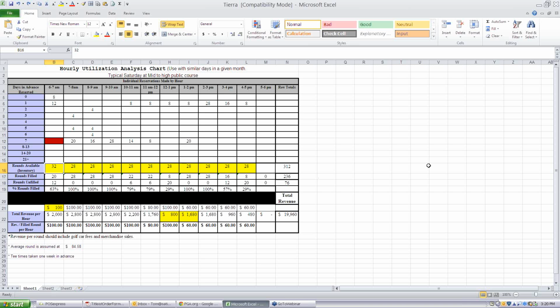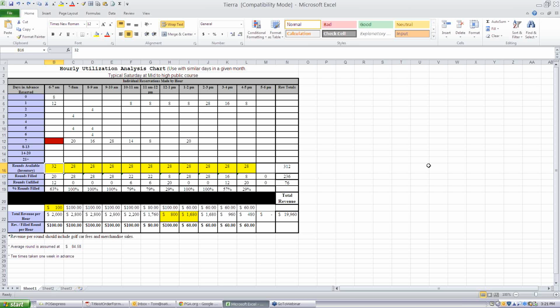So tee time management and this utilization chart link back to it. If you want to get 300 people off every Saturday, you better be able to get them around that golf course in a reasonable amount of time. So they play off each other. The pace of play will directly influence your utilization. If you put those 32 players an hour out a couple of Saturdays, and they don't get around for 6 hours, I'll tell you what, a couple of weeks later you're going to see that 32 players per hour drop to 20 players an hour, because people won't come back. It takes too long to play golf. So there surely is a balancing act to all this.